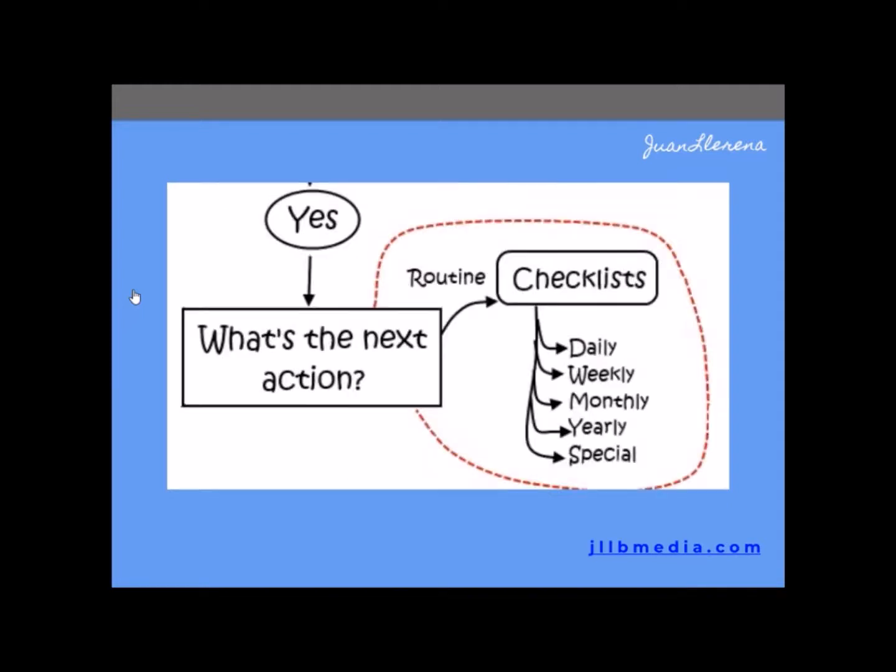Okay, so you have defined that you're going to continue doing that project. You have identified what the next action will be. Well, then just create your routine checklist. And that helps you a lot because that allows you to remain laser focused. You need to have space in your mind to clear your mind and focus on the things that are important. But those little reminders, those things that you can't forget to do on a regular basis, every day of the week, but that are not that important because they're just repetitive. You just need to do it. You don't have to remember to do those.